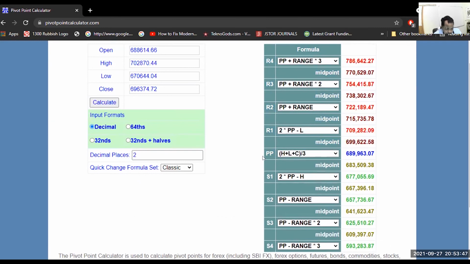So I'm looking for the actual PP, because first of all, you need to figure out. So by the way, if you want to do it manually, it's the high of the day plus the low of the day plus the close divided by 3. Simple. You just have to get these numbers correctly. High of the day, low of the day, and the close, right? And then divide by 3. Then you'll get your supports, and it's like you have to duplicate it. I'll write out the full formula for you, right? But now let's go to the charts first of all and find this level here, right?